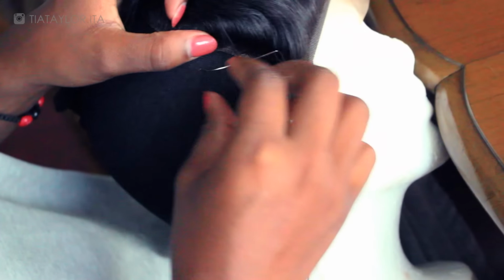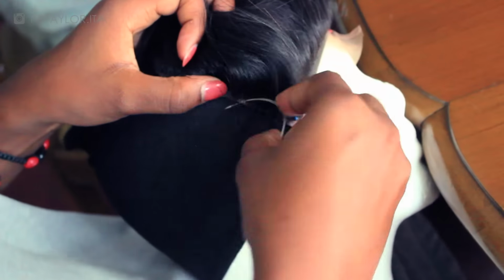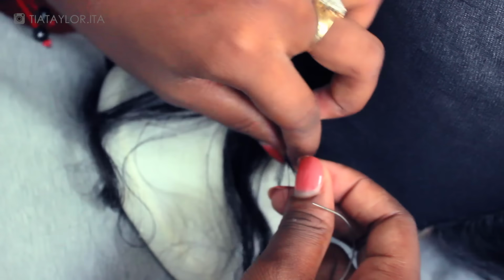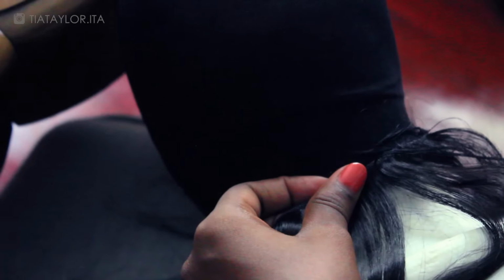In order to achieve a deep side part, I laid my closure to the side of my wig head. If you want to have a middle part, for example, you would lay it towards the middle. After the closure is attached, I work my way to the back of the wig, the part that's going to be touching the nape of my neck, and I lay my first set of tracks there. I'm going to sew about 3 inches of tracks to the back of the wig.